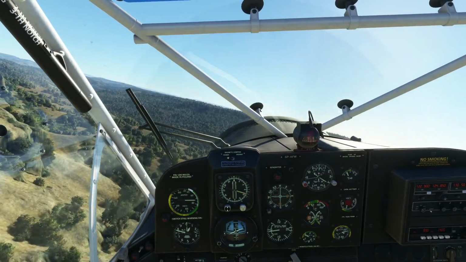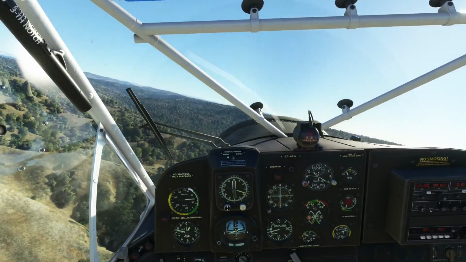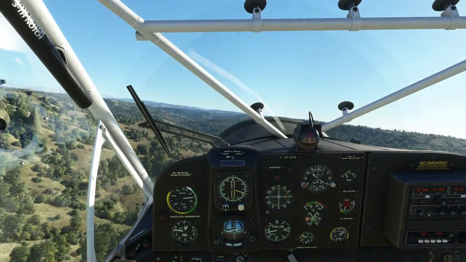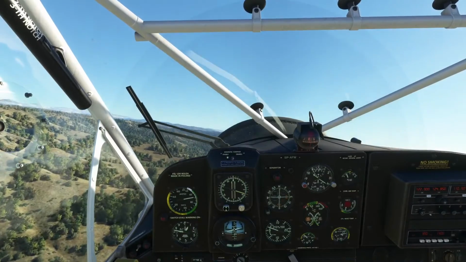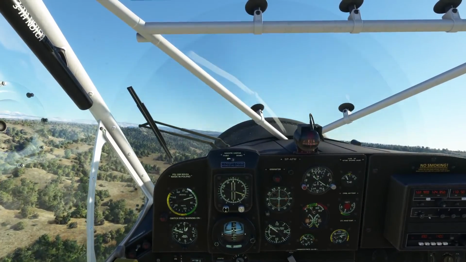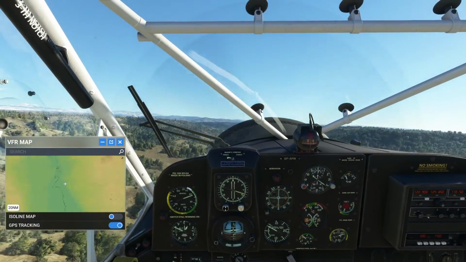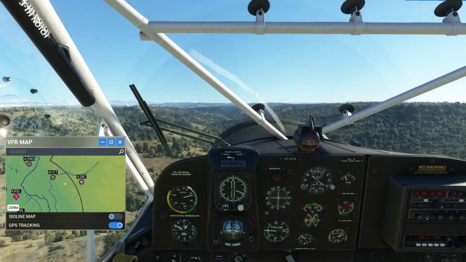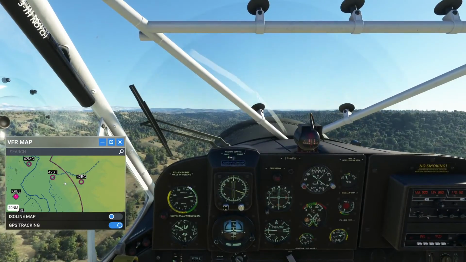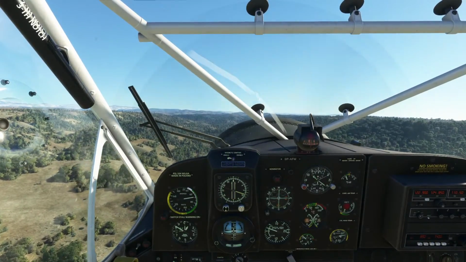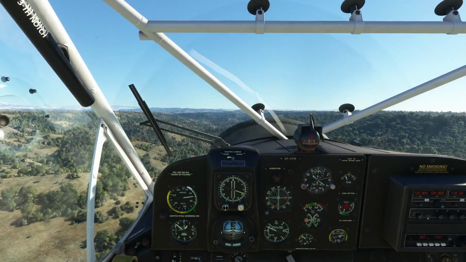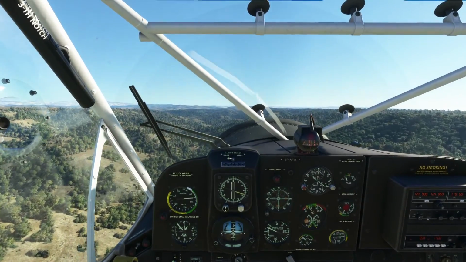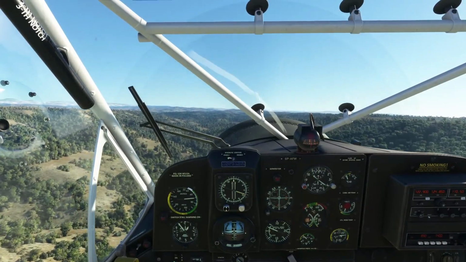You can always fly it nice and slow, and it does feel very, very nice to fly. Right, let's pick up a little bit of altitude here. I'm not exactly sure where the airport is, so let's bring up the map here. And yeah, all right, so we're doing okay. The airport should be to our left. All right, perfect. We're going to keep the speed here at about 70 knots, and we should be at our destination shortly.